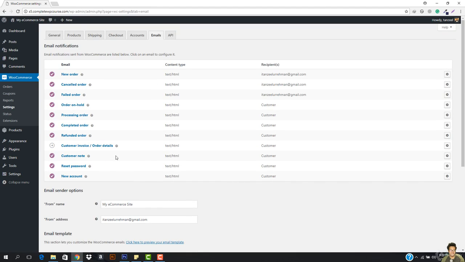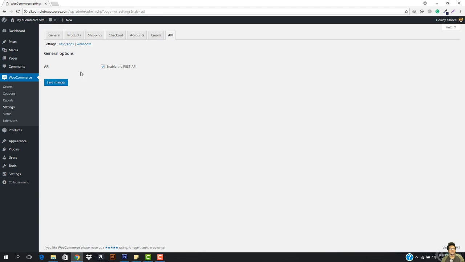Okay, so we will be working with this. And then the last one is the API. So how the API works: if you want to connect your mobile app with this website, you can do it. Or if you want to connect your site to Printful, you can also do it. I'm going to show you what Printful is and how it works, everything, in this course. So you can connect your mobile app using the API. And how this will work is that if you want to post any product from that app, you can post it with the API. So I'm going to show you how this is going to work.